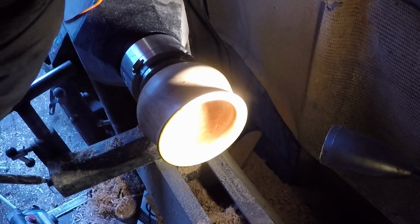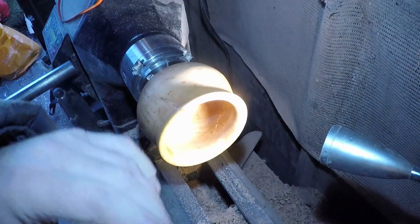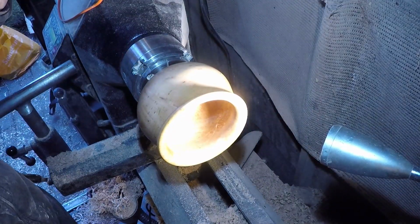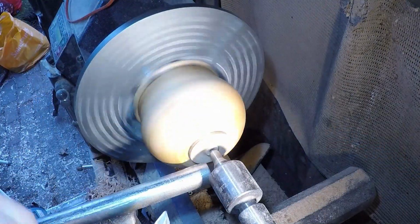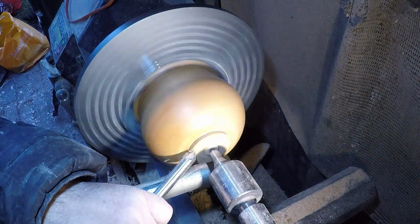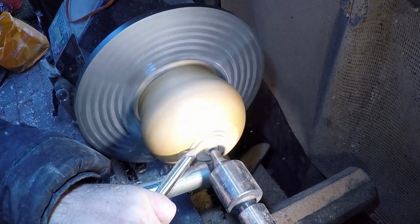Time to flip it around. Oh, that's a bit better. Forgot to turn my light on. Anyway, let's flip it around. Near the end now. Let's just take this off.